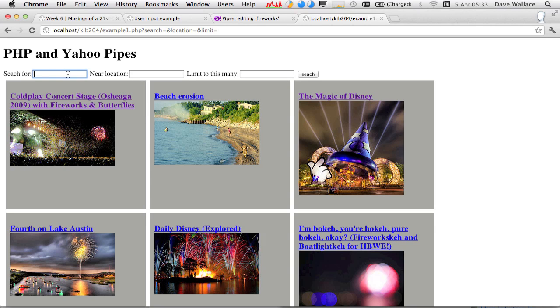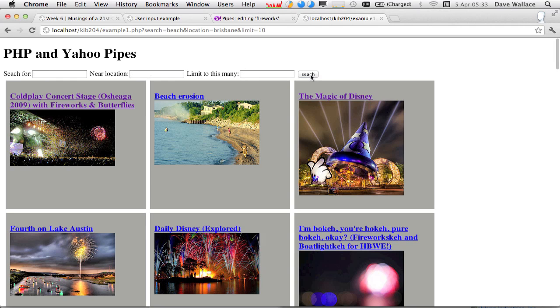Now, let me just go back here for a moment. Let's say I enter in Beach, Brisbane, 10. What I want you to notice is what happens to the URL up here when I hit this search button. I notice that the URL just ends in example1.php so far.